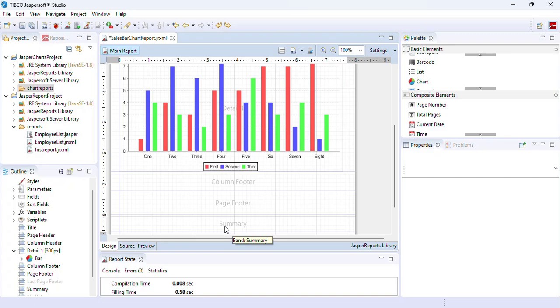This is one of the most important sections to place summary reports on Jasper. Anyway, this was the demo of how we can connect Jasper reports with MySQL database, how we can use bar charts, how we can generate sales reports based on the month. But for a real application, you have to place this summary information on the summary section.